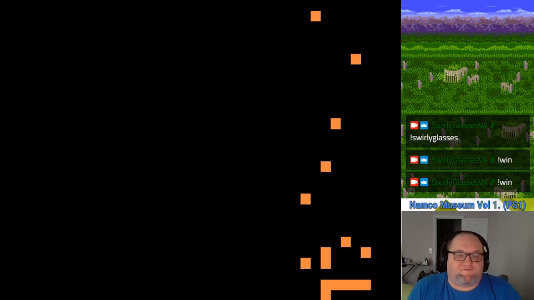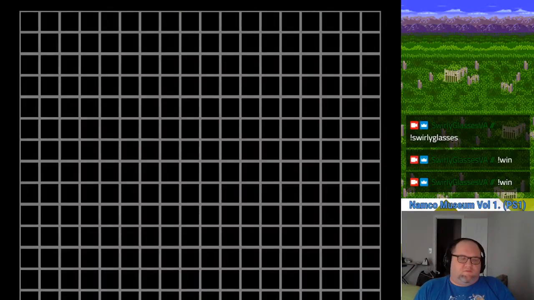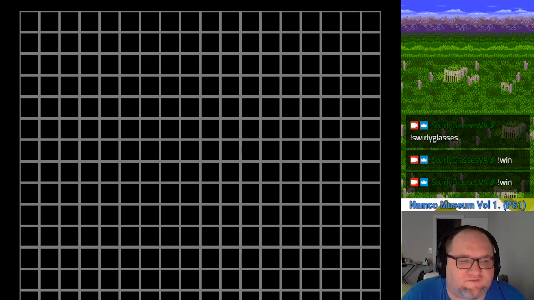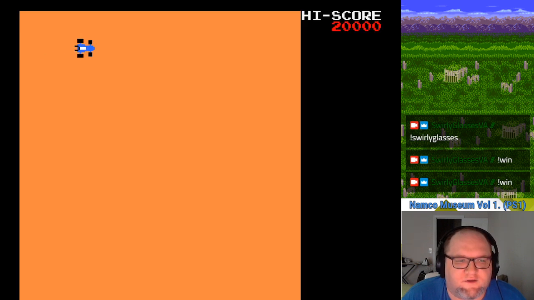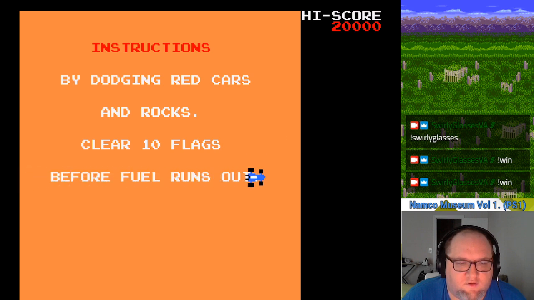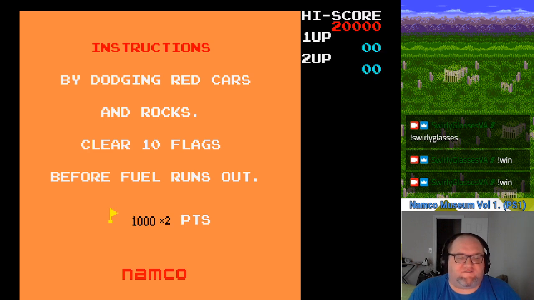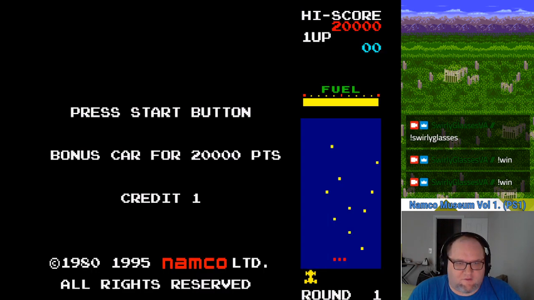And I think they have both Rally X and New Rally X on this, apparently. I know there's some Namco games they did with two versions. Like there's two versions of my favorite Namco game of all time, Dig Dug 2. So in this game, it's a top-down racer. I have played this before. It's been a while, though, so I hope I can still remember it. You have to dodge enemies and obstacles, get 10 flags before you run out of fuel for your car.